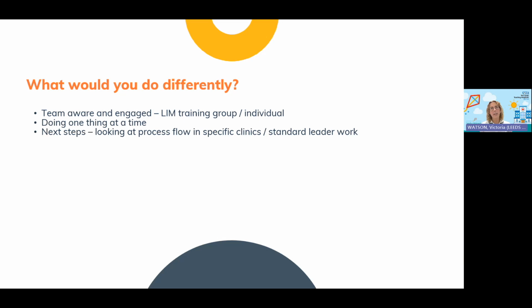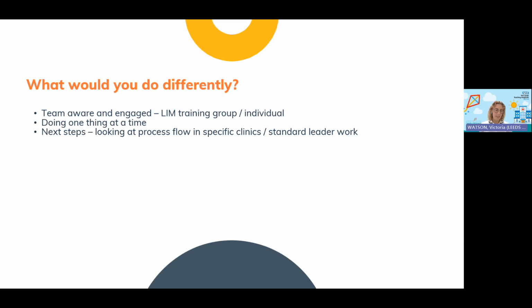I started off thinking I would look at specific service areas, and I think some people, because they weren't really understanding the processes, were feeling, I think threatened is probably a strong word, but apprehensive about what I was there for and what my purpose of looking at their areas of the service would be. And I think now, having a wider understanding of looking at process flow in specific areas, people see the benefits of that. So looking forward, I think that's my next steps, really.